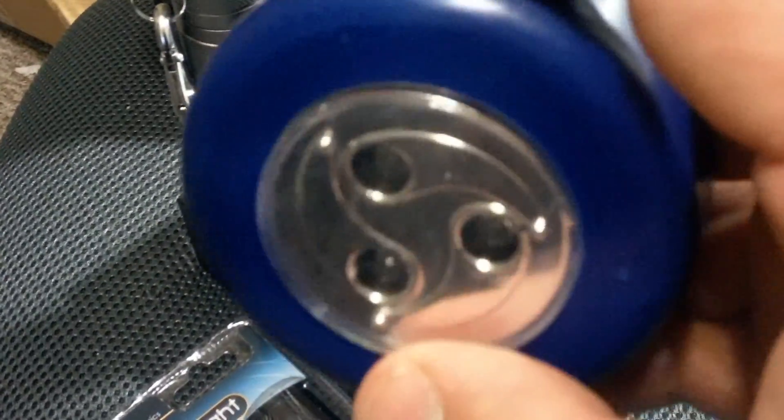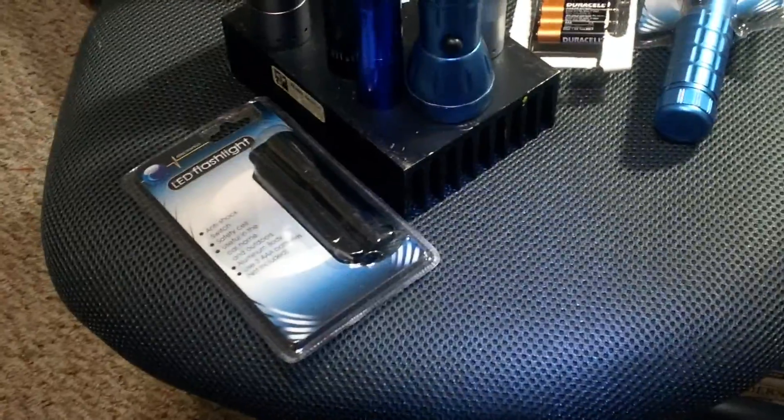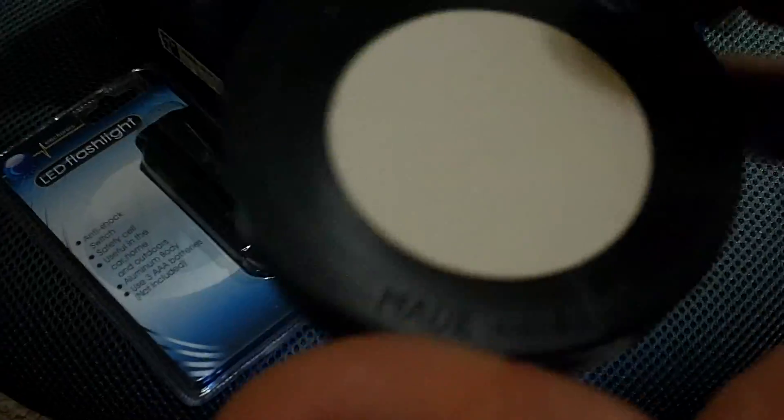I got this little puck light too, which we're going to work on. The nice thing about these for modding is that they literally fall apart when you open them up, but it's not hard to get the circuit boards out or desolder the LEDs. These puck lights are kind of old news, but they're pretty useful. This one's got three really crappy Chinese LEDs in it — they're not even strong enough to wash out the CCD on my camera. But it puts out light. It's got this nice double-stick tape on the back, which I'm sure will come loose after a couple hours, but that can be replaced with some good quality 3M stuff pretty inexpensively.